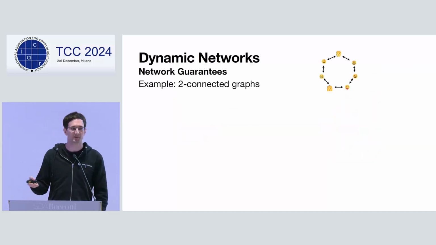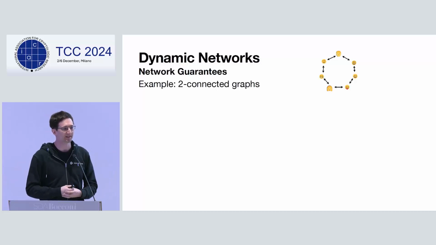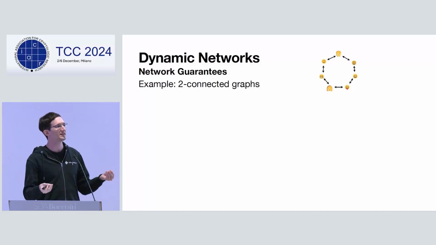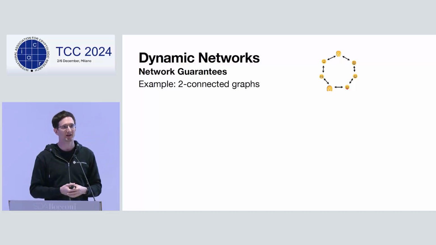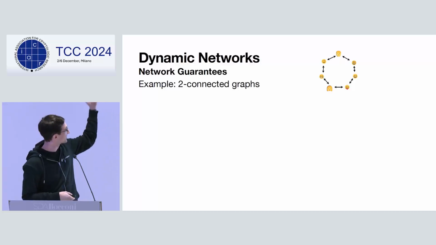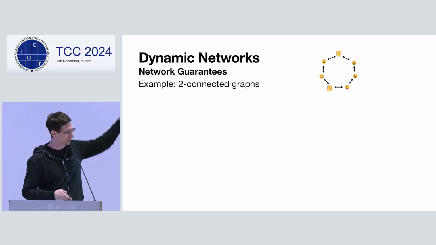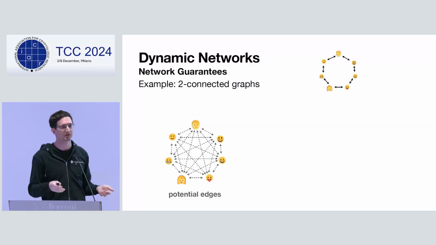Of course, you now might say, okay, this is a really pessimistic setting, right? The adversary can essentially see communication and then block it. So clearly, if we allow anything there, the adversary could just block communication always. It would be boring. Therefore, we need some guarantees on the graph. So we say, okay, the adversary can delete certain edges in each round, but the overall graph we get per round must have certain nice properties, and the one we care about is connectivity. For instance, we could say the graph must be two-connected, like the cycle there. That means in each round what happens is we have potential edges, say the complete graph.